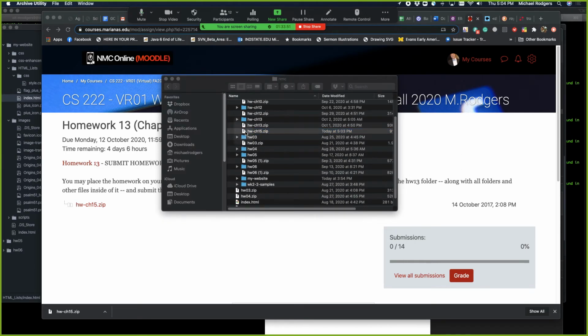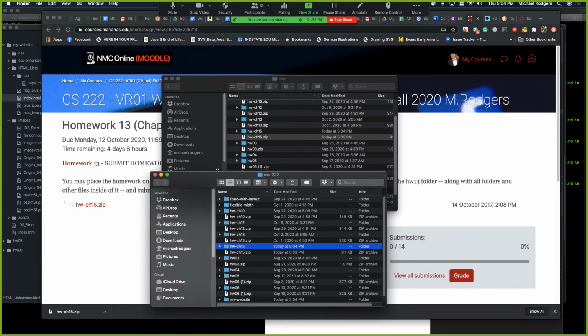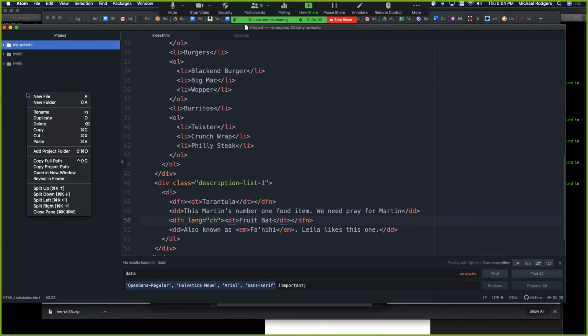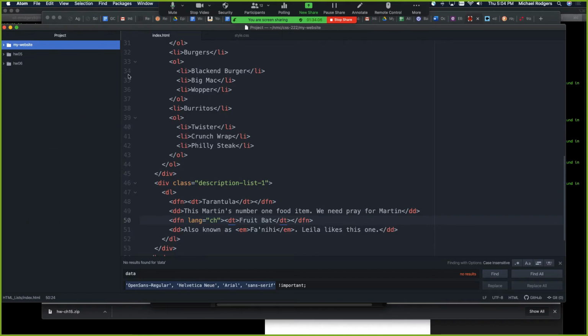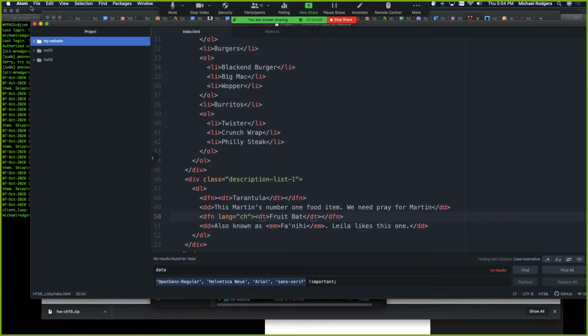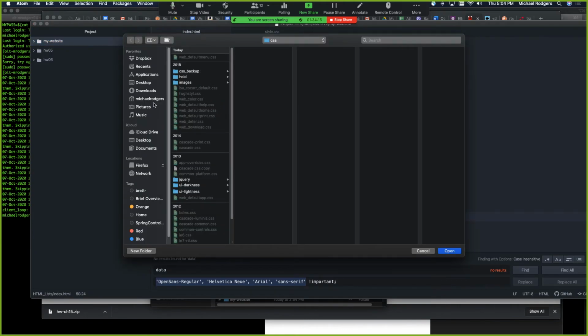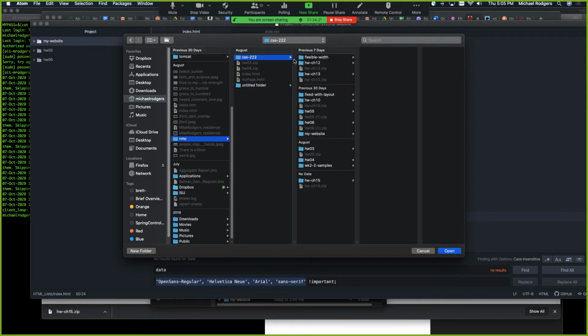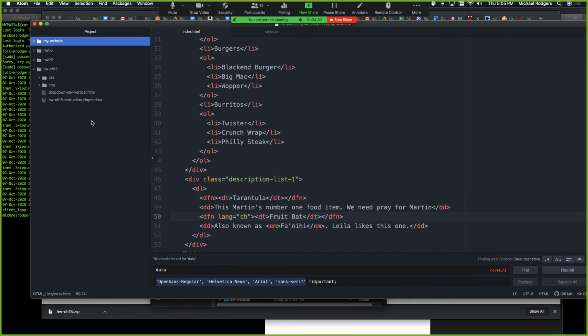We'll unzip it. And let's see. I'm going to open a new project. We can add a project folder. Okay.